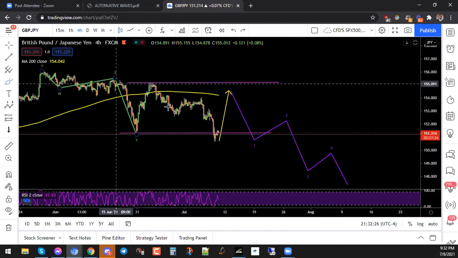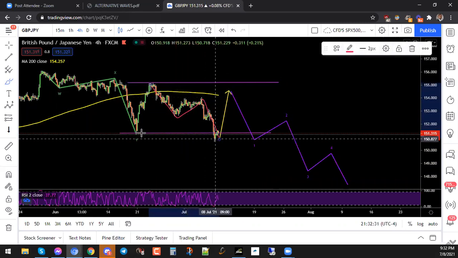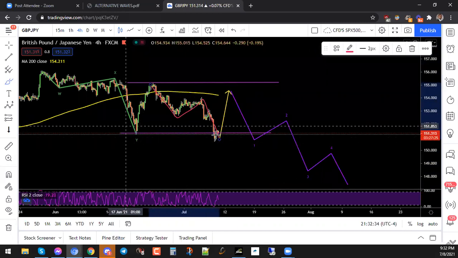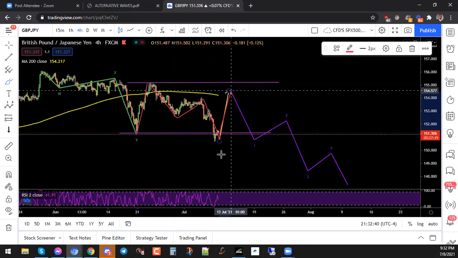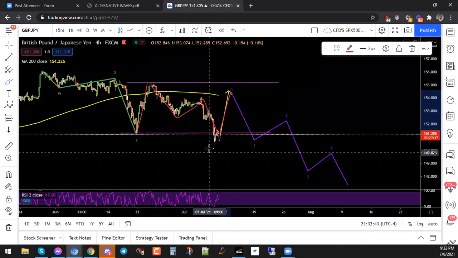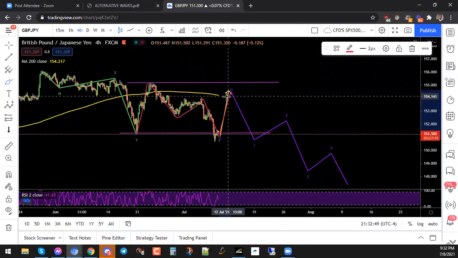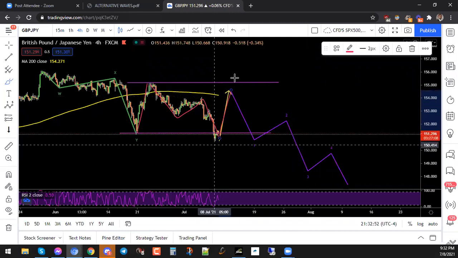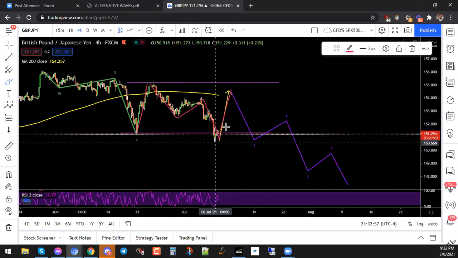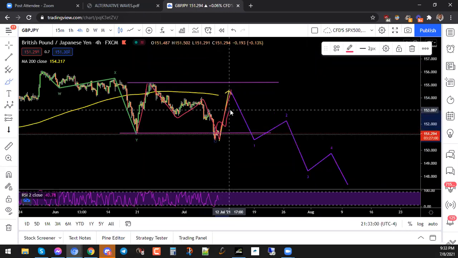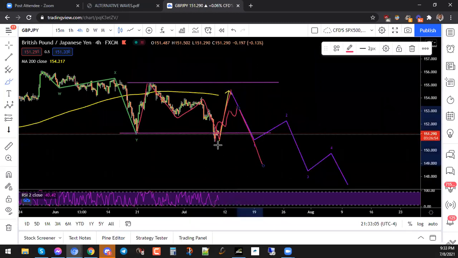It did the same. One, two, three. It just made a bigger three-wave correction, retested the bottom, and once it retests the bottom, it's telling you that it now has to make that wave again. And that is most likely what is going to play out. If it does not play out this way, since this is our third wave, this could be a 5-wave move up. It could be a 3-wave move up. It could even be a truncated wave, making 3 waves truncated like that, or making 5 waves truncated like that, and then falling.